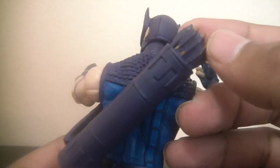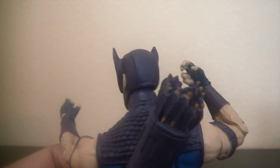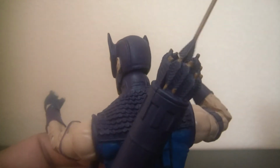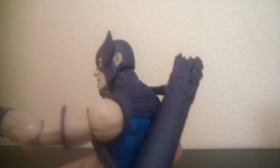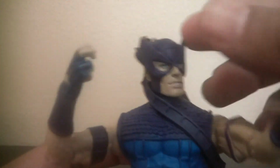Okay. You get his quill of arrows here. These are all molded pieces, and this center's open to place the arrows inside. So you can fill up enough room there for all of them. I guess you could probably fit, yeah, you can fit the Wasp. But anyways, and this is removable. It's a nice purple color paint application. All right, so let's get on to the figure itself.